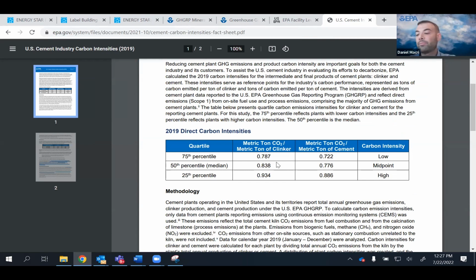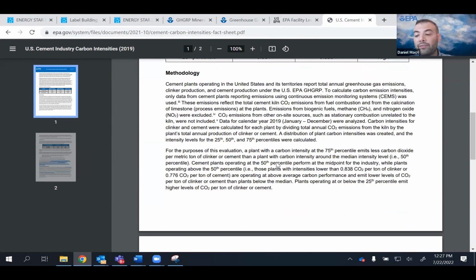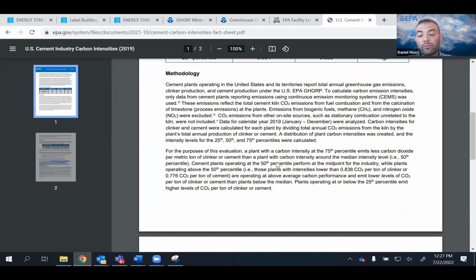And this can be important for this group because we know that you all are involved in analyzing performance and setting benchmarks. So this could give you an idea of whether the cradle to gate benchmarks that you submit are kind of in the ballpark. And also these data are based on data that is required to report to the government. So as such, it's fairly representative and authoritative. There are some more nuances about that, but you could read that in the fact sheet. So my email is in the chat and I would be glad to talk to anyone more about these two tools.